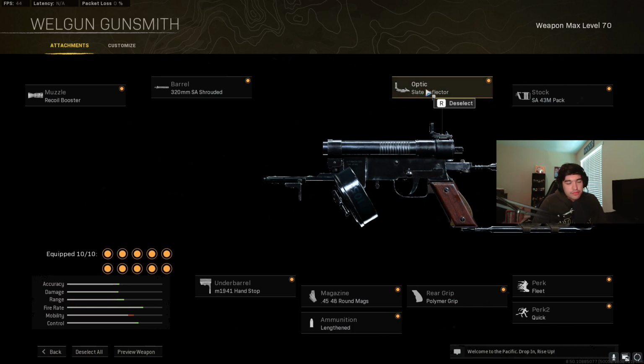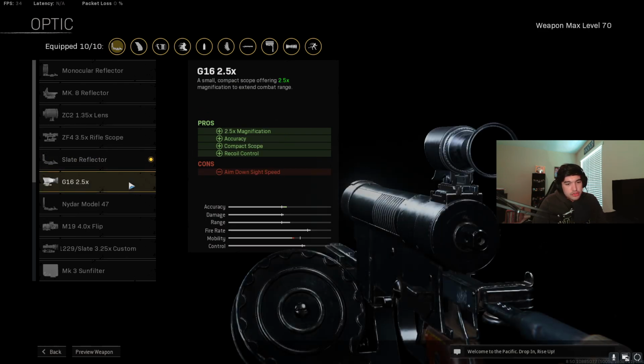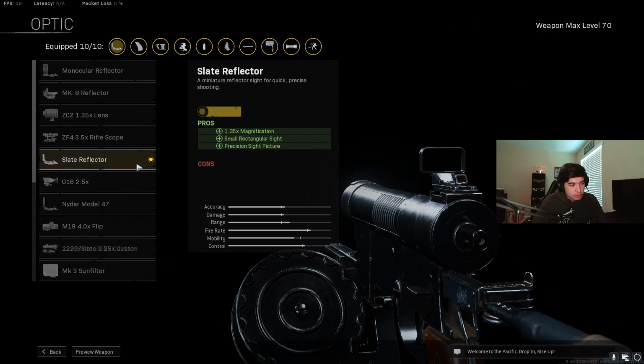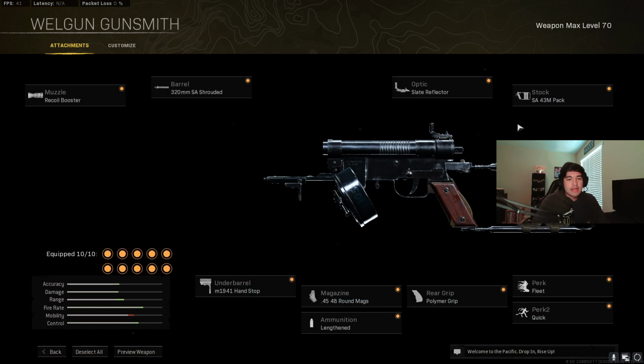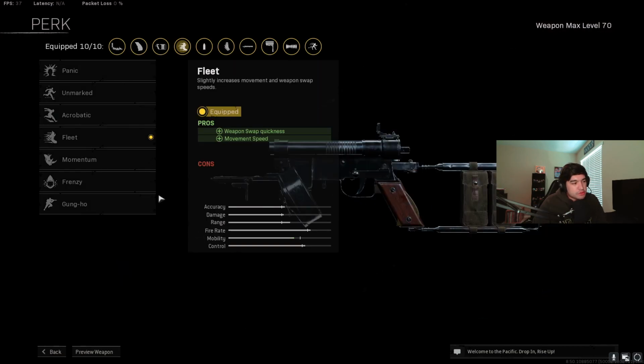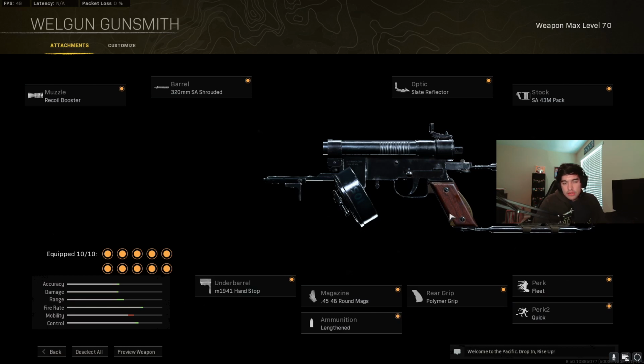And then from there, it's kind of the preference of slate reflector. Otherwise, I would go like 2.5. Since it's sniper support, you probably need a little more range, but I would stick with the slate reflector. And this is how I'd build it out for sniper support. Now, because there is one other weapon perk that you can use, once again, for sniper support, I'd probably keep on Fleet. Otherwise, maybe go Unmarked for concealment or Frenzy, but I'd probably stick with Fleet. And then once again, either Quick Fix or Fully Loaded, depending on what you'd like to use. And this is how I would run it as sniper support.